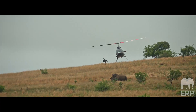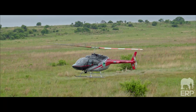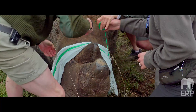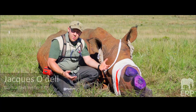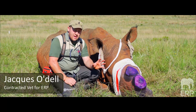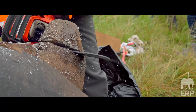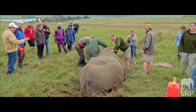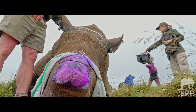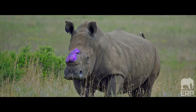Everyone knows due to the poaching these animals are massively under pressure, and all they want is the horn. So it makes sense to remove the horn and you remove the temptation from the poachers. This guy has been dehorned as you can see. What we do is the cock and walkle method where we remove pretty much all the horn from this rhino, so for the poachers there's a huge risk and a very low reward, and they will move on to find animals with big horns.